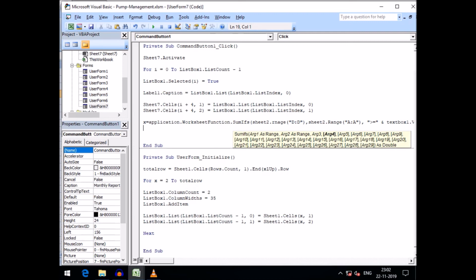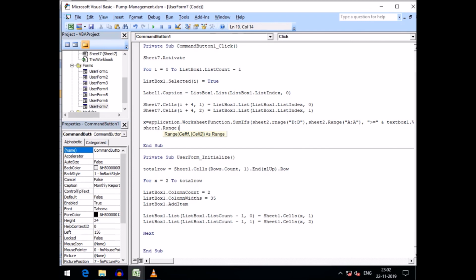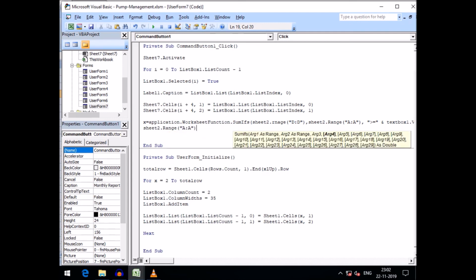And friends, now again Sheet2.Range, again the end date, that is the to date. For the to date, it will also tally with this range of cells of the purchase sheet, that is the first column, comma, and within quotes less than equal to, and friends, TextBox2.Value here, just comma.